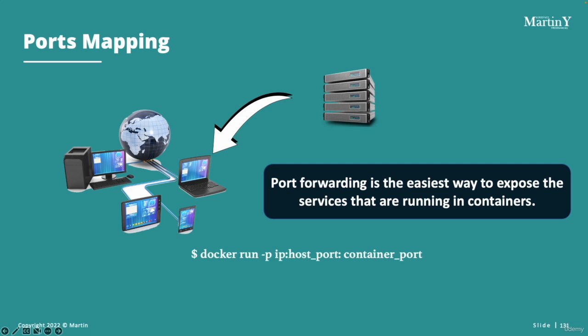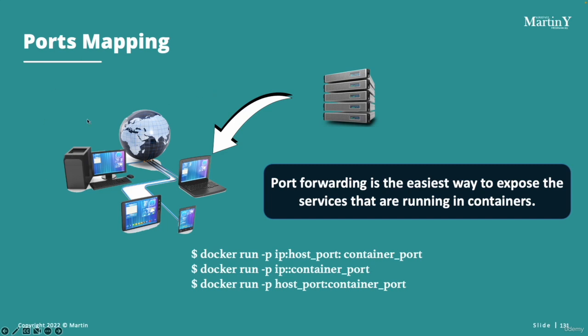One of the ways to do that is with the docker run -p command with an IP, where you should specify the host port and the container port. The other option is specifying only the container port, and the final option is without using an IP but specifying the host port and container port. Adding the EXPOSE keyword inside the Dockerfile will allow you to indicate that a specific port must be exposed from the image that it builds.